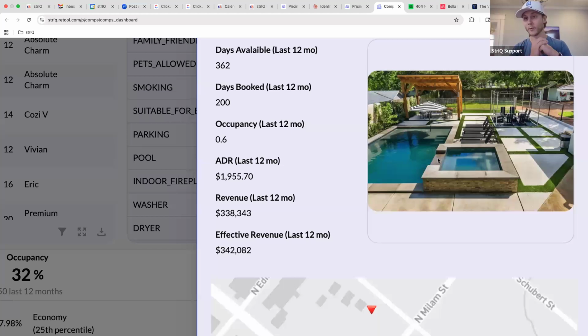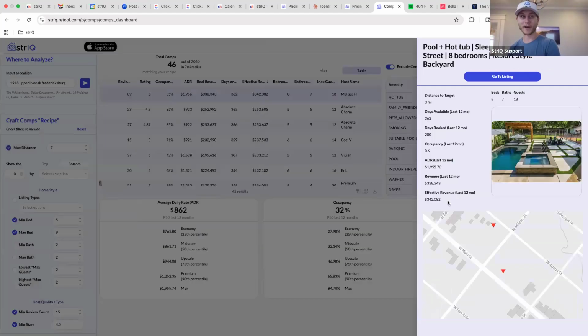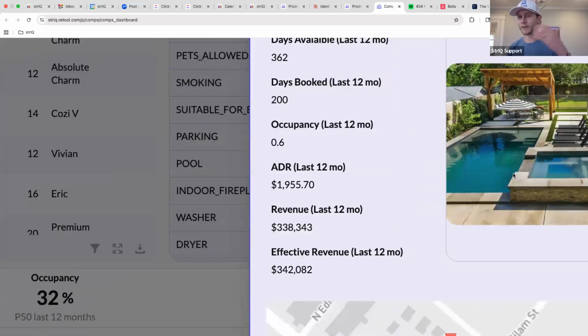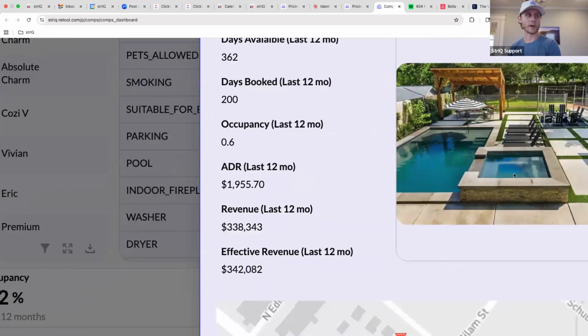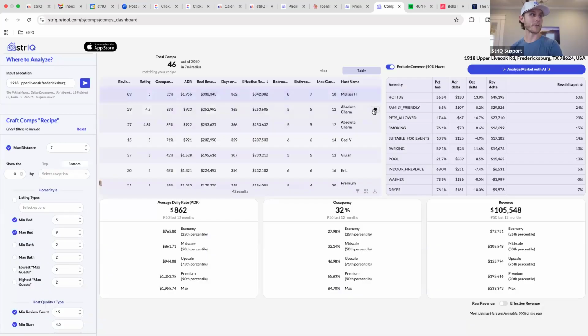Or C, you could go with more of a cowboy pool for like 10,000 bucks. And at least you can check the box of, hey, I've got a water feature. So in my case, we do not have a pool at this property, but we see that water features are incredibly important. We do have a hot tub. Thankfully, we already have that, but we're gonna put in probably a cowboy pool, so we can check that box, make it cool, put string lights around it, but save 80 to 90,000 bucks by not doing that. And we might save this for phase two later down the road once we make more money with the property.